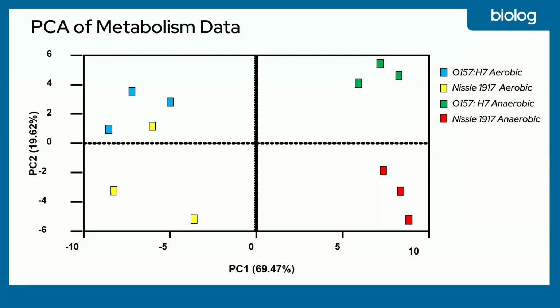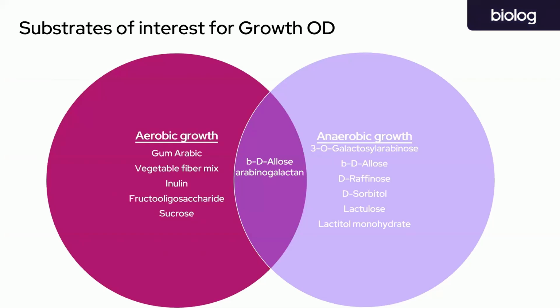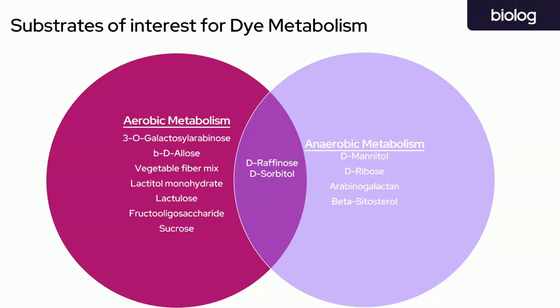This is further supported by the limited overlap in the differential substrate utilization under the 2 atmospheric conditions shown in the following Venn diagrams. For growth, we can see that only 2 overlapping metabolites between anaerobic and aerobic growth were identified, mirroring the importance atmosphere had on the principal components. These substrates also overlap well with the loadings contributing to the class separation in the principal components analysis. Similarly, for metabolism, only 2 overlapping substrates of interest were identified, raffinose and sorbitol.